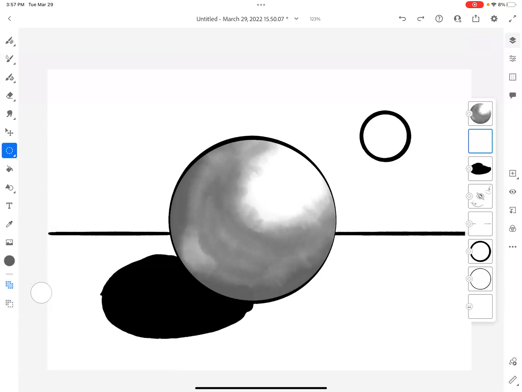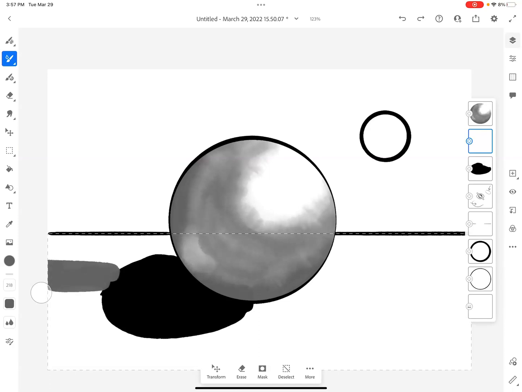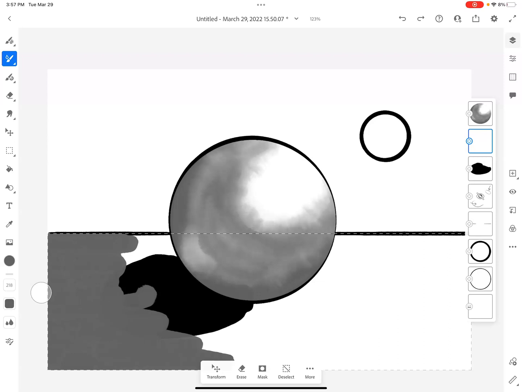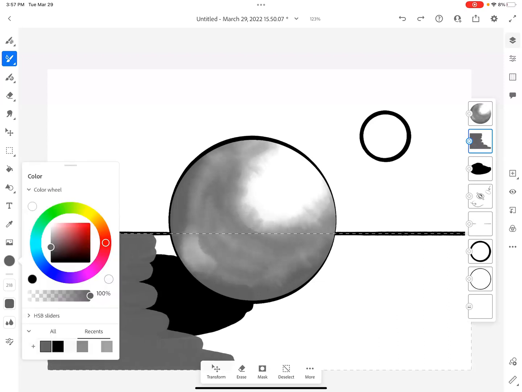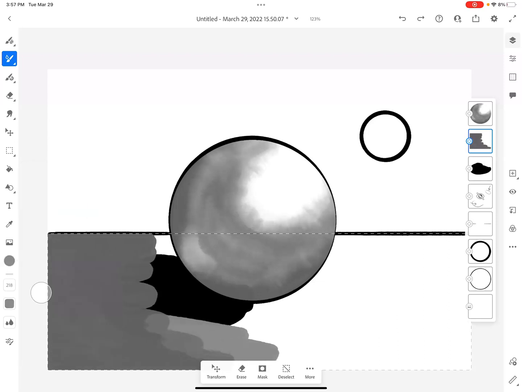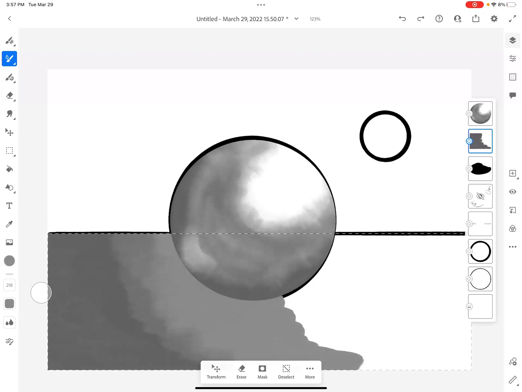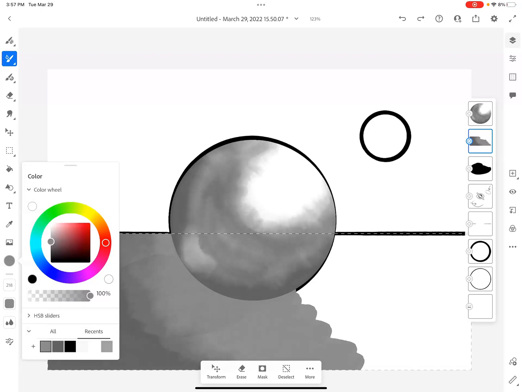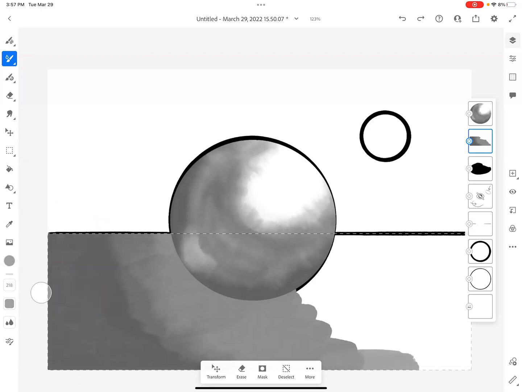Oops, forgot a step here. We're going to want to use the lasso to keep our table separate from the wall behind it. So I go back to my live brush and I just go from side to side. I pretty much do the same thing I did for my sphere, but I'm doing it for the table because I'm pretending the ball is sitting on a table.